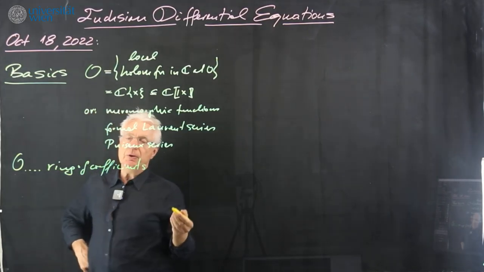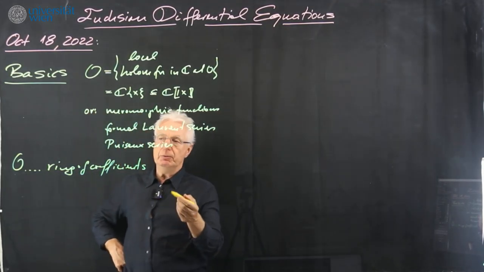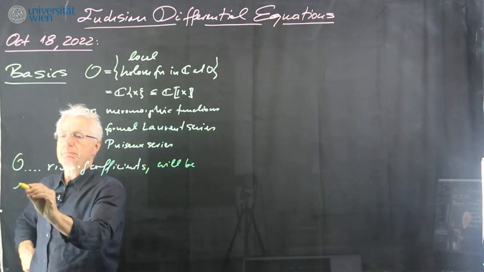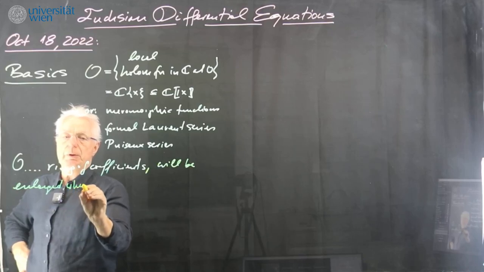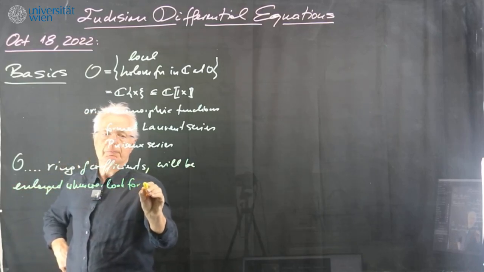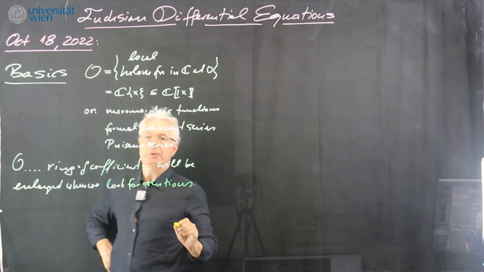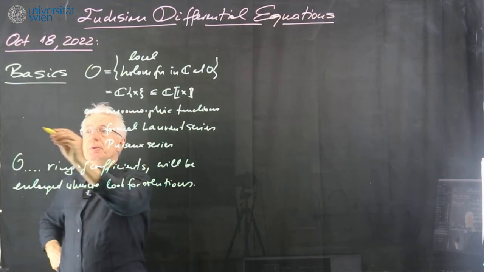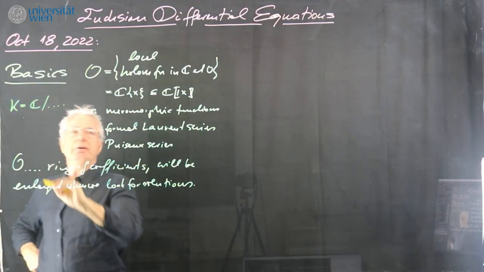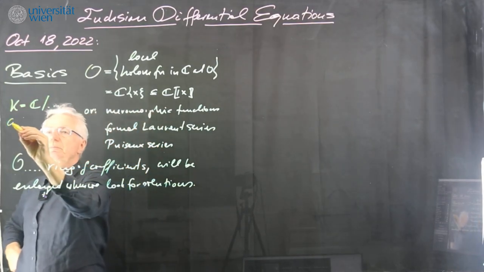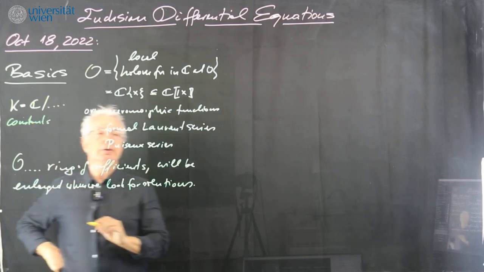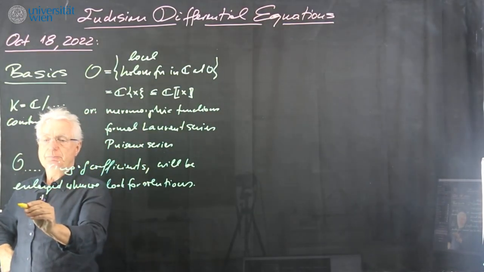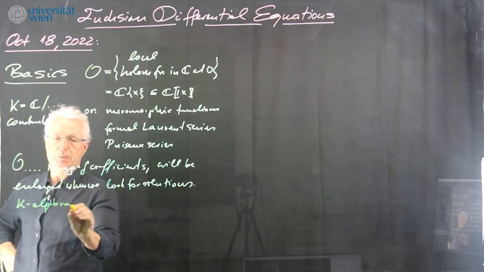And in principle, we would also like to find our solutions inside O, but this will not be possible in general. So it will be enlarged when we look for solutions of our differential equations. And we will describe how we enlarge it. Okay? So this O is a K-algebra, so sometimes I write K for C or any other field. Okay, this is the constants here. We call it the constants. And we will consider O not just as a ring, but as a K-algebra whenever we want to use it.